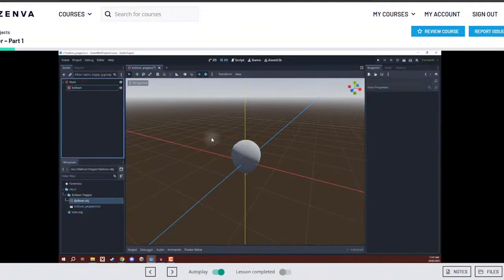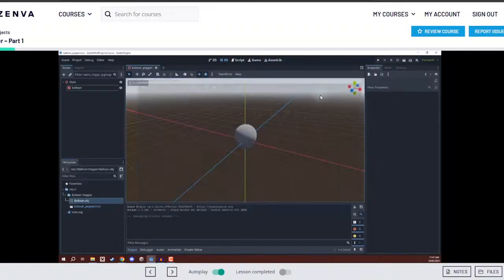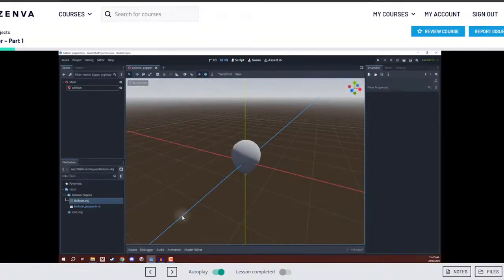That is going to automatically create a MeshInstance3D node and assign the balloon mesh to the property right here. Now, if we save that and press play, you'll notice that once again, we don't really see anything. And that is because we do not currently have a camera in our scene, okay? If we want to be able to render anything inside of a 3D scene, we need a camera. Otherwise, we aren't really seeing anything, okay? It's essentially as if we're having our eyes shut.